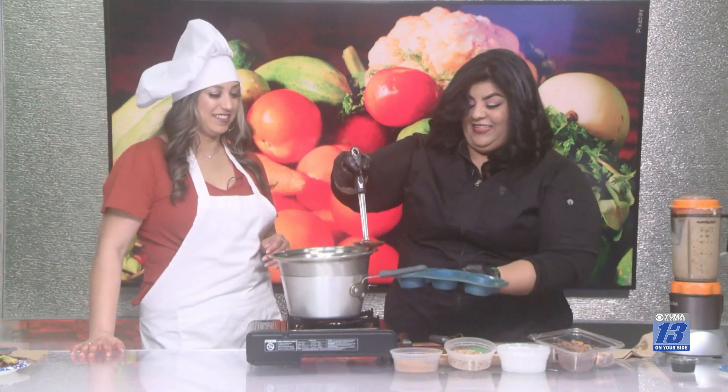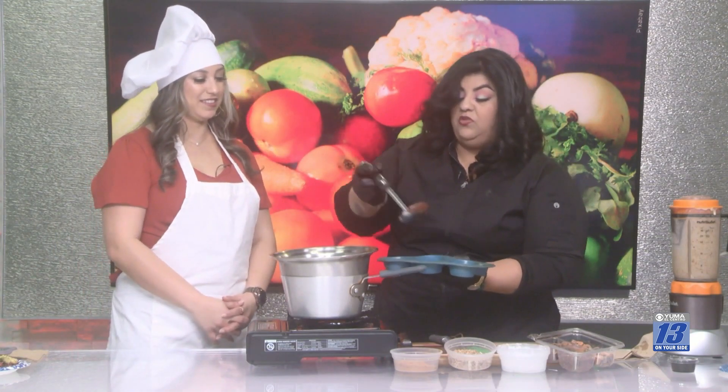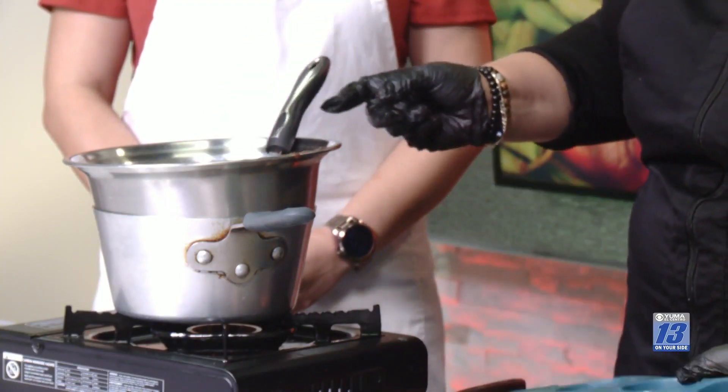You can use a square pan with a liner, put it in the fridge for about — I'm going to omit the exact time because it's going to be really hot. Make sure you don't burn yourself. We're just going to transfer it to the fridge and keep it for at least 30 minutes, making sure it gets hard, and then you'll have the final result.